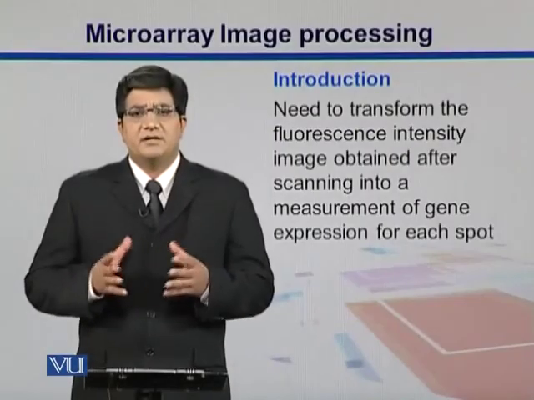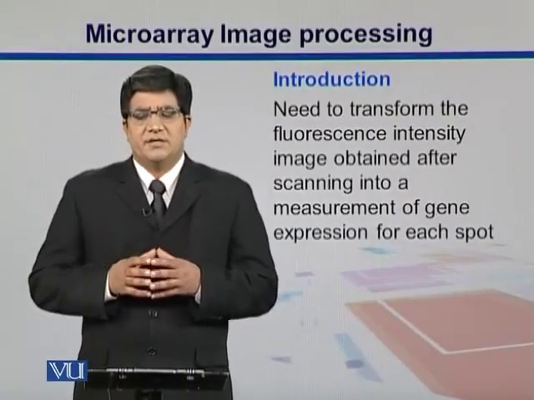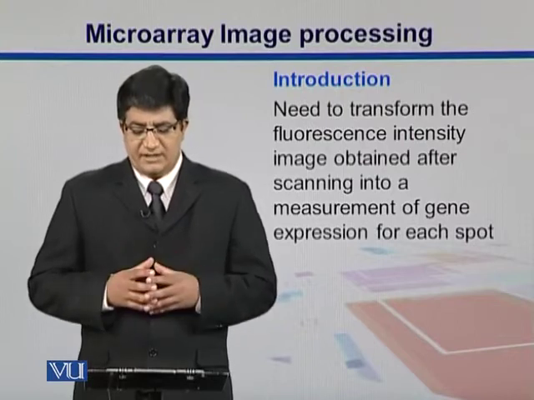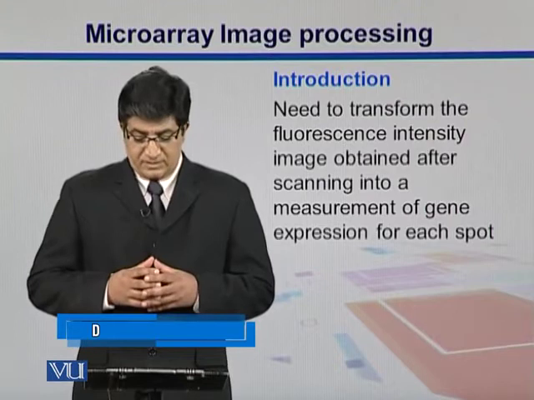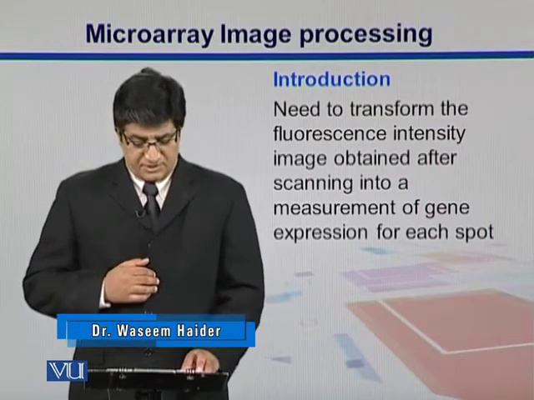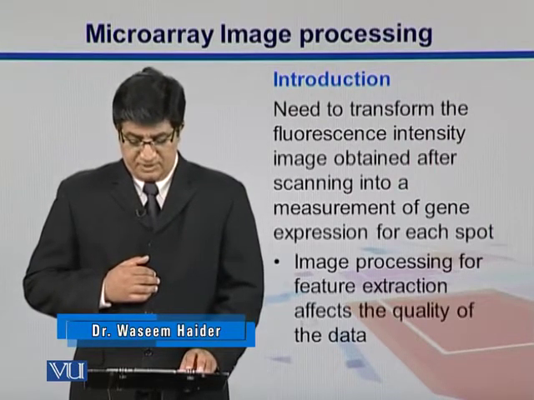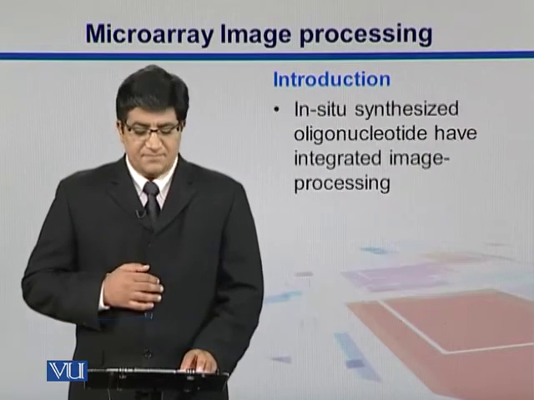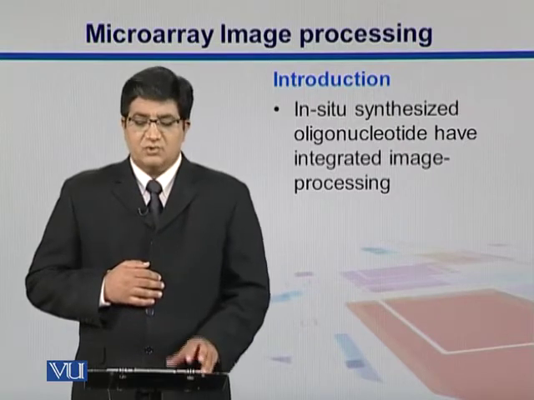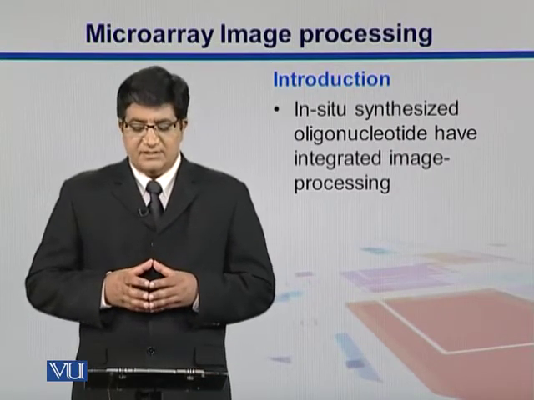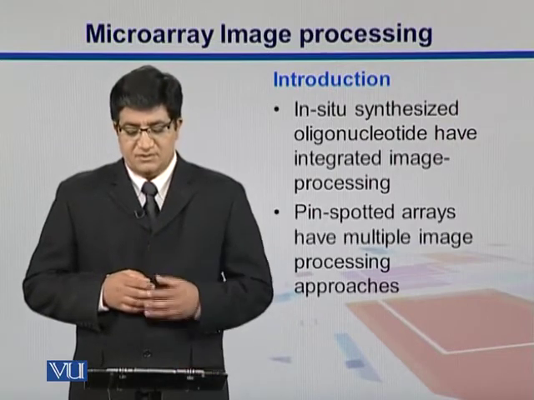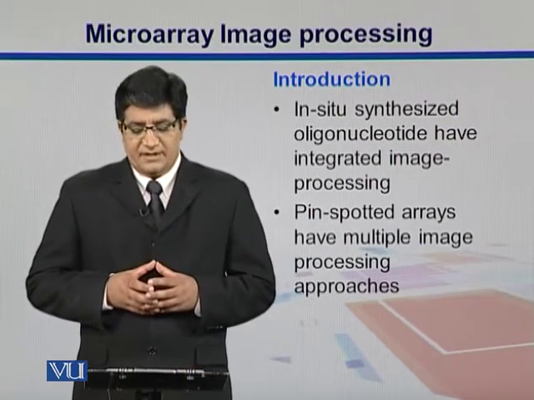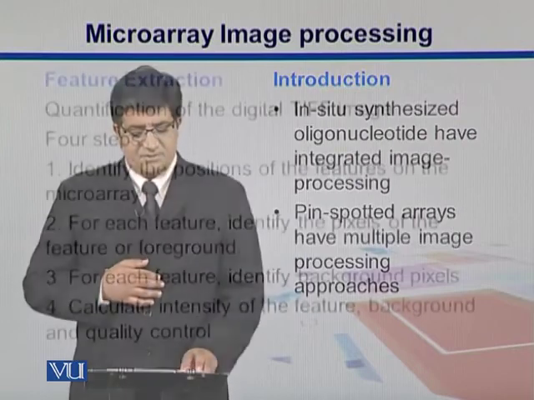So in microarray, we get some color images, so we need to do their scanning and we need to transform the fluorescence intensity image into a measurement of gene expression for each spot. And image processing for feature extraction affects the quality of the data. As far as those oligonucleotides are concerned, there is an integrated image processing approach, but in case of those pin spotted arrays there are multiple image processing approaches.